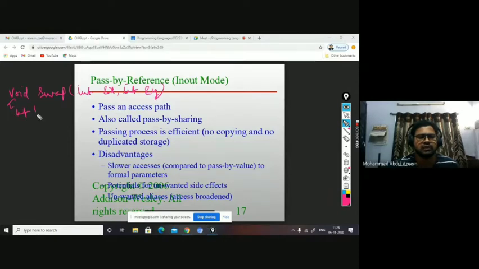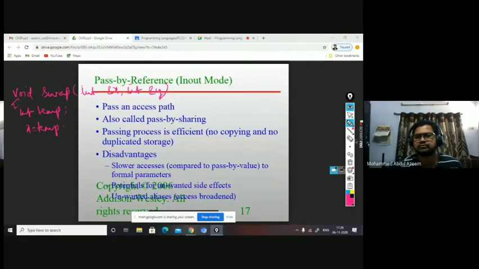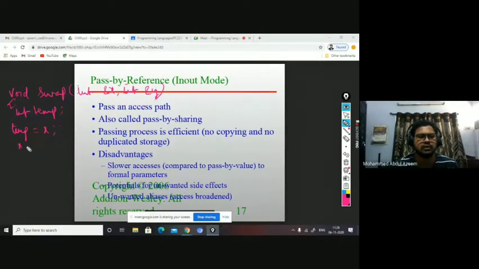Now let us take one temporary variable. You want to swap x and y. So you say temp equal to x, x equal to y, and y equal to temp. What is happening here? The x value is temporarily held in the temporary variable. Then y is placed in x. So x got y, and in temp what value you had? x, that you are placing in y. So x and y got interchanged.